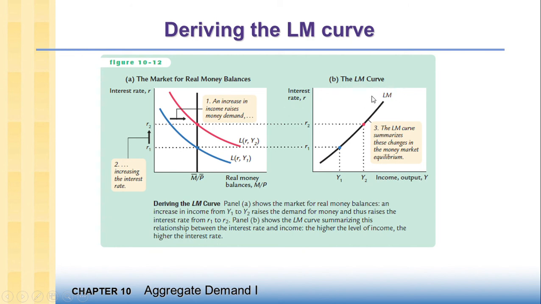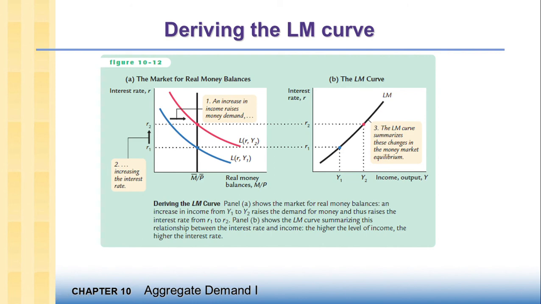And what does this LM curve then necessarily represent? It represents the money market equilibrium, where money supply is exogenously given by the central bank and money demand is a function of income and interest rate. Because an increase in income raises the money demand, to be in equilibrium the interest rate also increases, which gives us a positive relationship between the rate of interest and income. So the more income increases here, the more the interest rate is likely to increase.